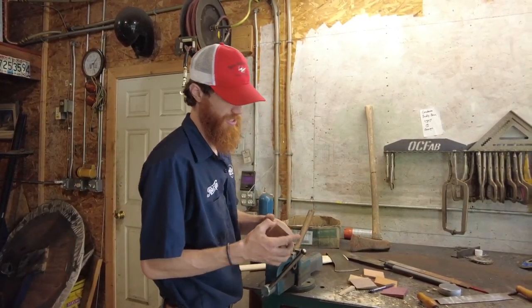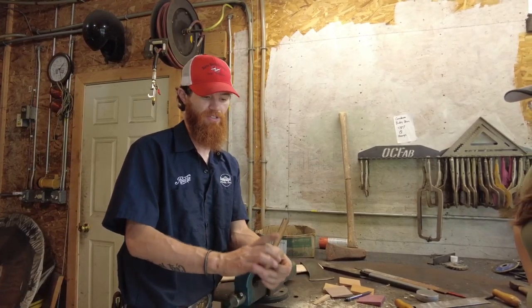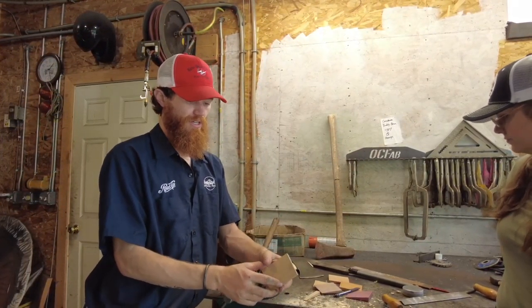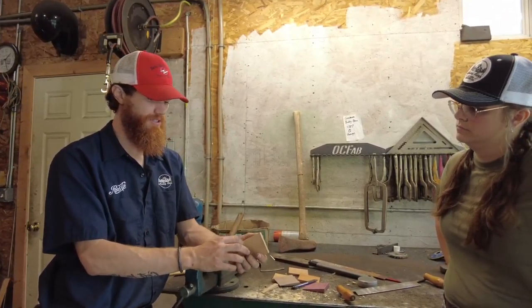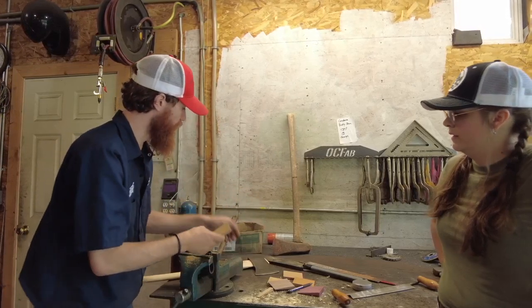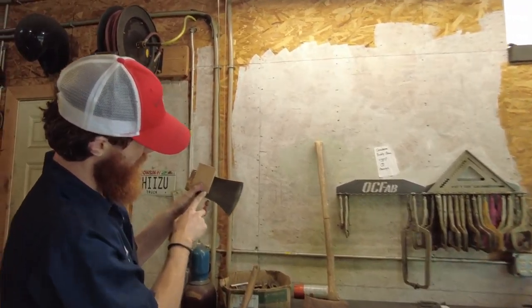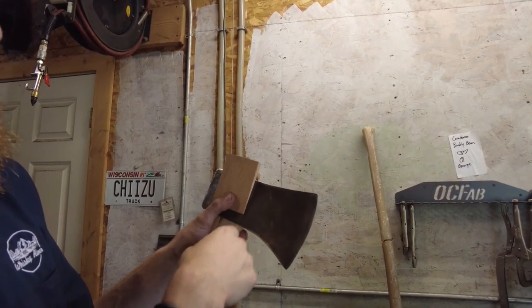So now you got your wedge cut. This is roughly the same size as our single bit wedge. However, they're a little bit taller, so you've got a lot more to use. If you're hanging a full-sized axe, it's a little bit taller in the eye, so you want that wedge to go further down. If you hold this up to this, you want this wedge to come down to about 3/4 of an inch into the head.